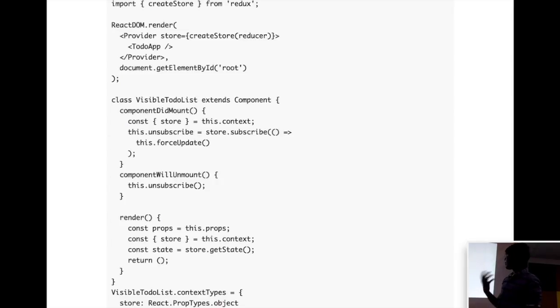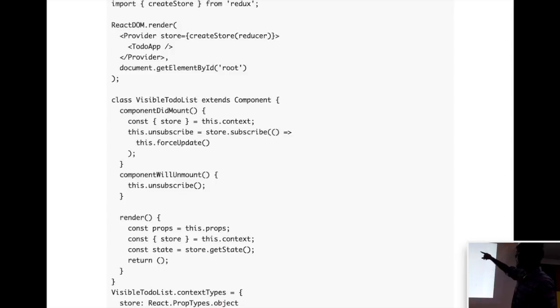What provider does is, it's going to take the store prop and make it available through your context. As you can see at the top, I'm rendering the provider and I'm passing the store as my props.